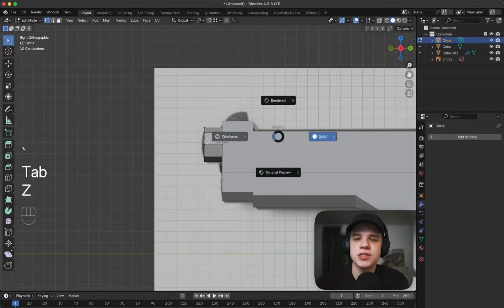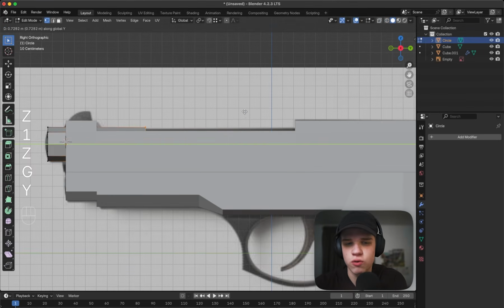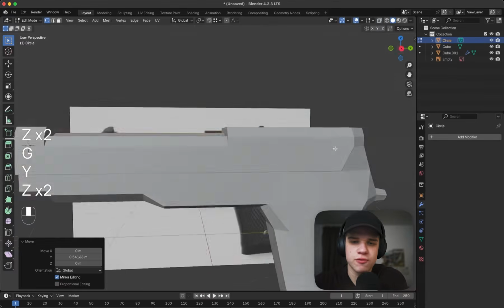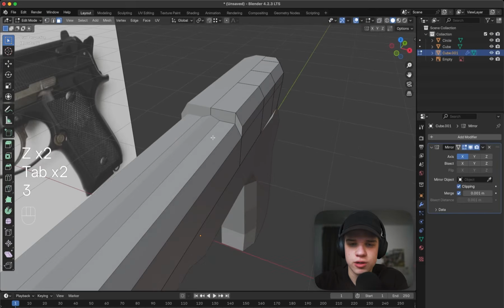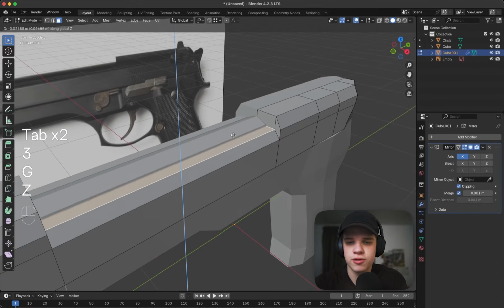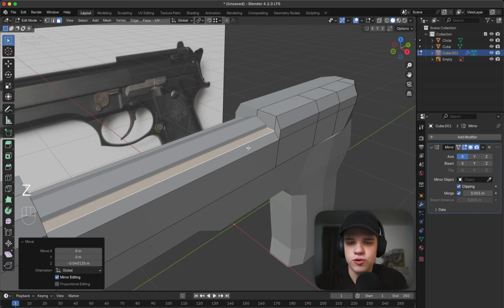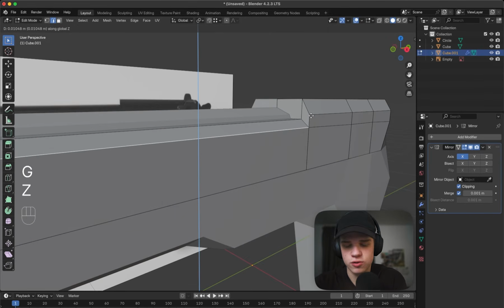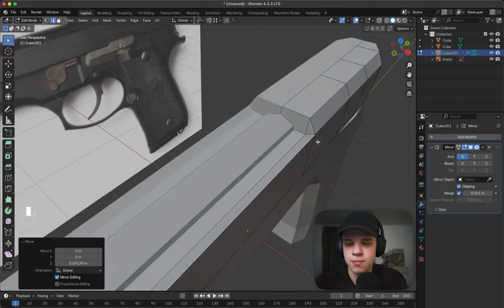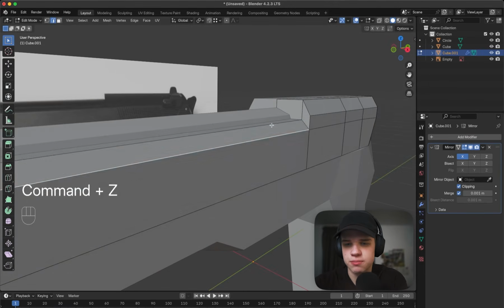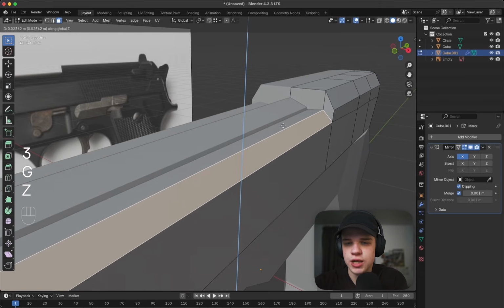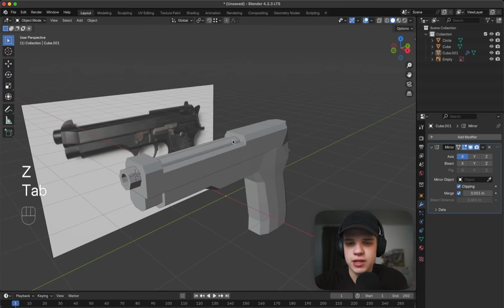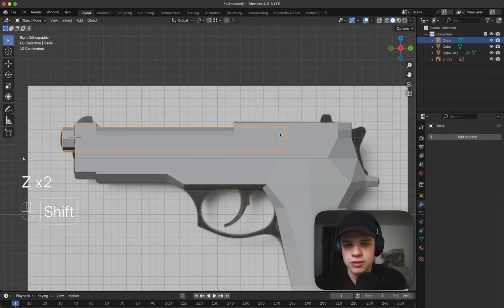If you want a little bit of detail, we can select this and push it all the way back, because obviously that's what a barrel of a normal gun does, or slightly different, but you can see that could be a nice little detail. So we can drop this face down, maybe even grab this edge up. So let's go G Z, maybe even hold Control, snap it to like that. I actually don't like that, but you can see there, we could get to whatever height you want and then maybe even drop it down. It'll just be a nice, cool little detail.